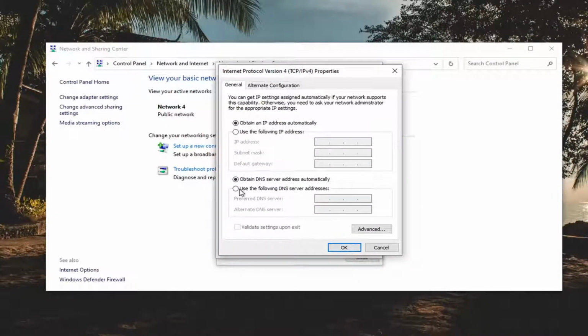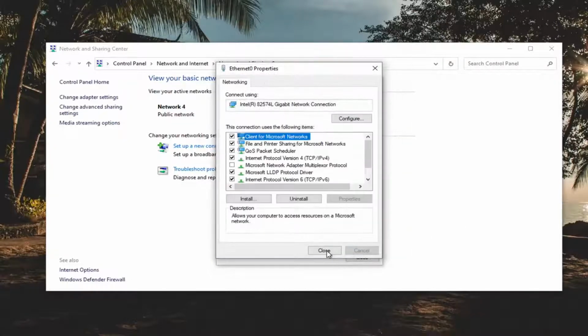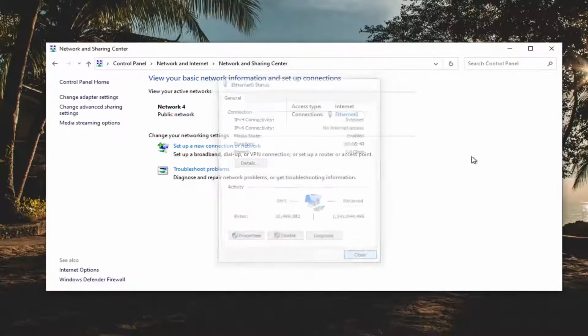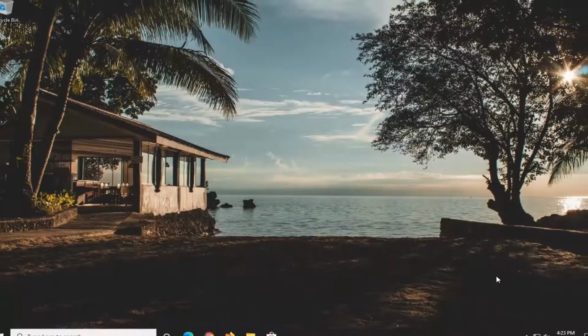And now select Use the following DNS server address. And inside of this field, you want to type 8 in the first section, and then another 8, 8, 8. So you want to have 4 8s in a row, all spaced out. And in the second row here for the alternate DNS server, you want to do 8.8.4.4, exactly how it appears on my screen here. And once you're done with that, go ahead and select OK. Once you're done with that, close it here. With just restarting your computer, see if that resolves the problem.